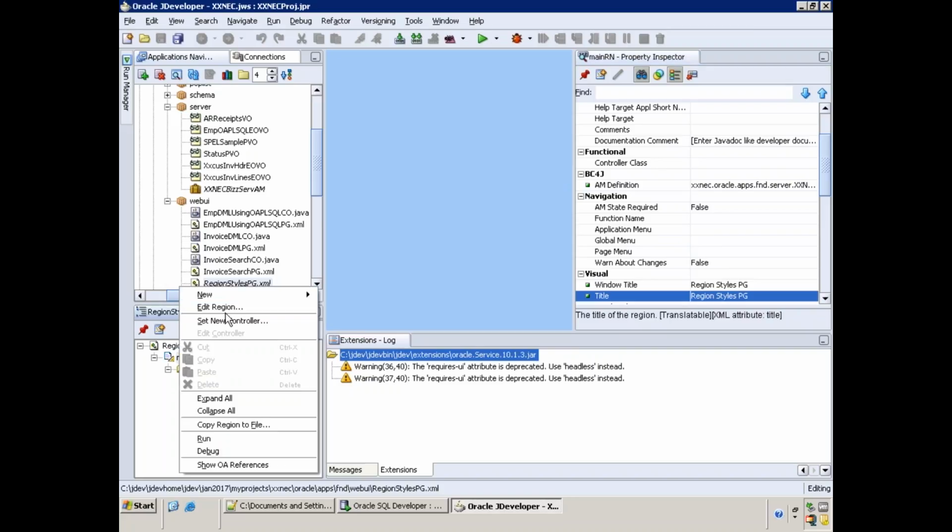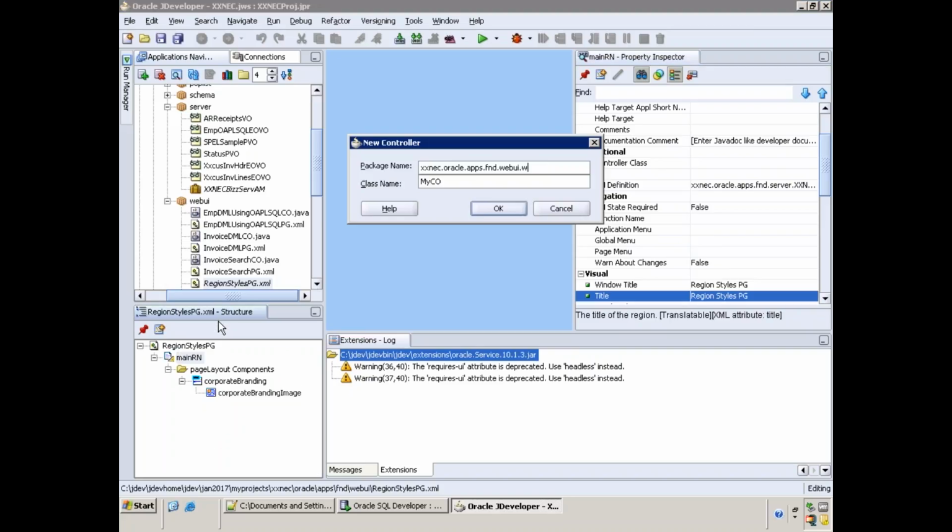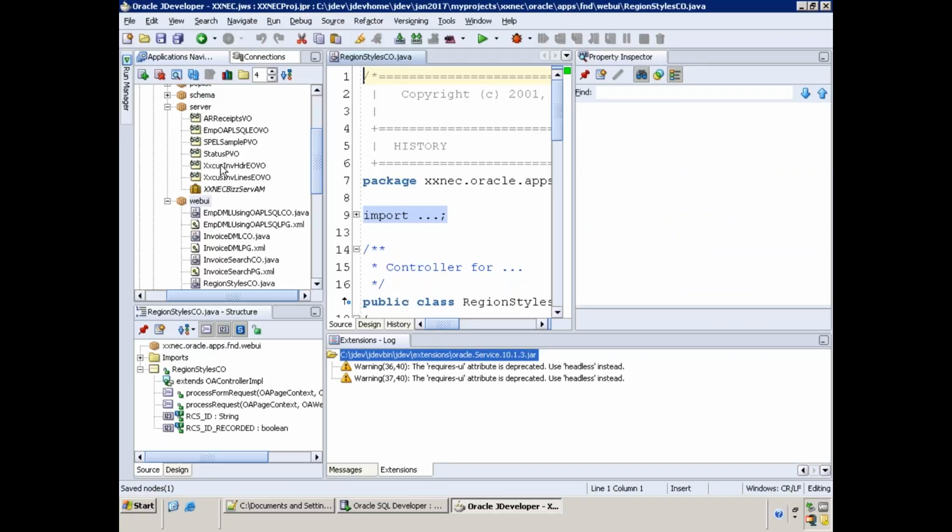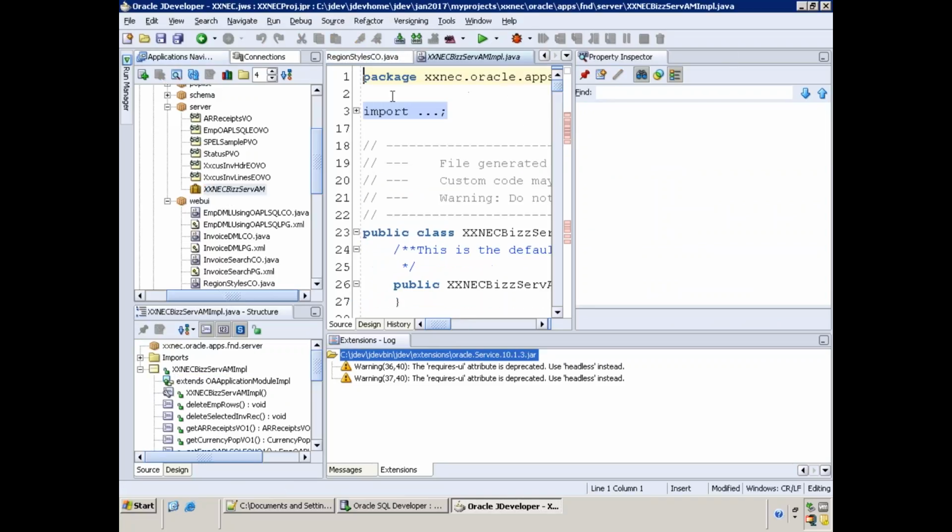Set the controller also, because we have a VO; without having a VO, we cannot display the data. So region style CVO. Call the init method now.